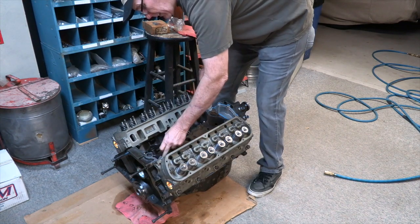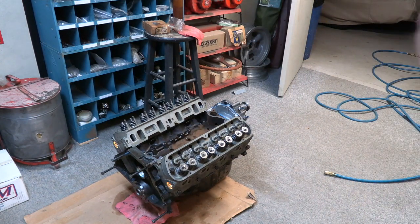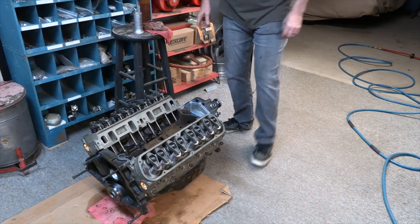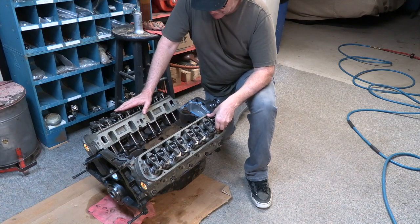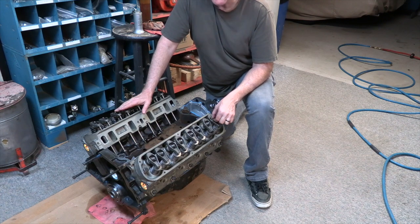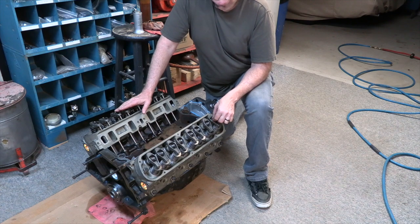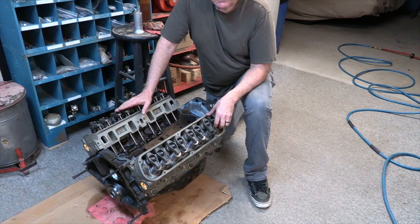Okay, lifters are all in, everything's lubed. Let me get some rockers and push rods put in. Okay, so here's something else I do on a motor that does not basically have adjustable rockers. So this motor, you set the rocker arm nut down until it seats. These do not adjust like an earlier 289 or a small block Chevy do. You set them, and if everything is good, which we should be in good shape, then the amount of lash the lifter has will be enough for it to compensate as it pumps up.